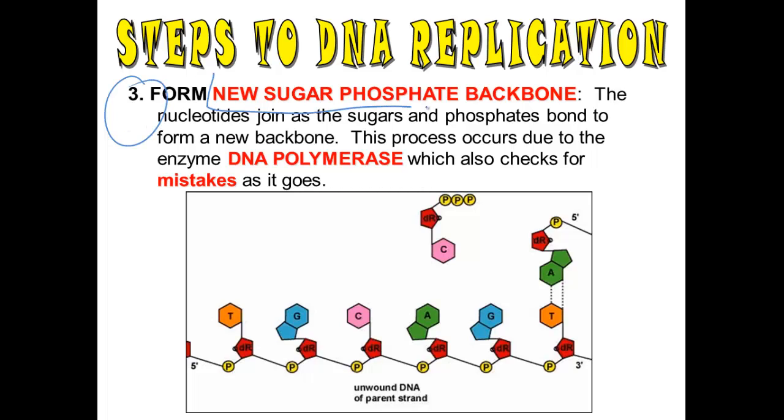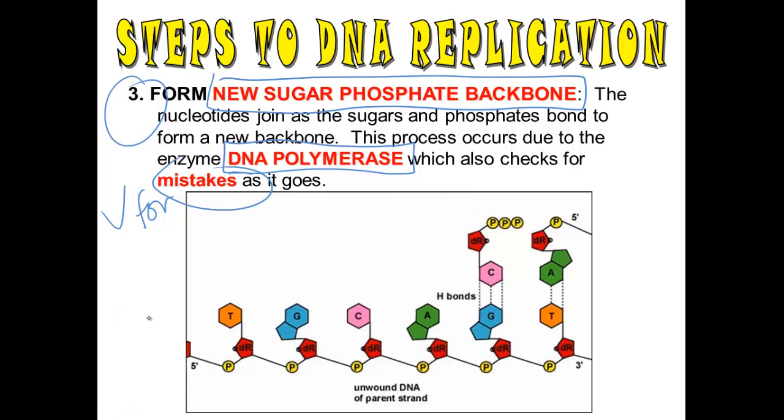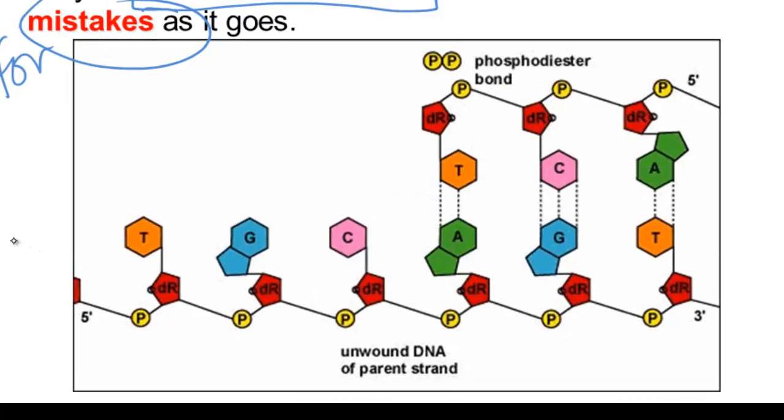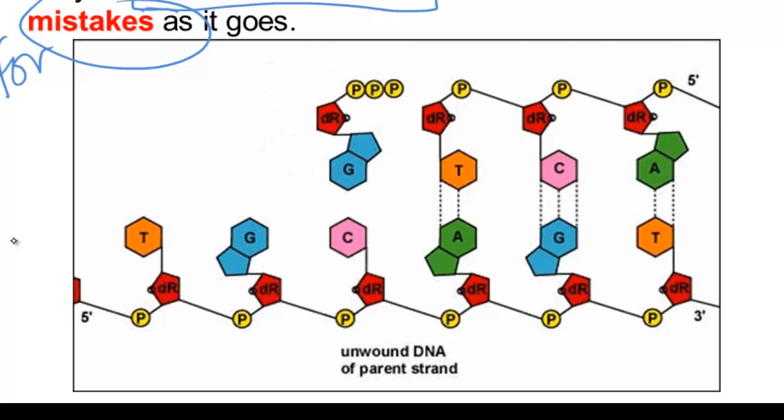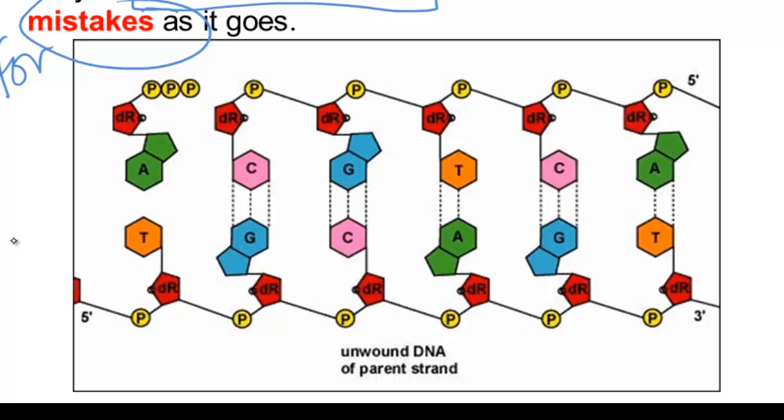Next step is you have to join that all up with a new sugar phosphate backbone, because the new strand doesn't have a backbone yet. It's not held together, and there's an enzyme that helps with that, and that enzyme is DNA polymerase. While it's joining the backbone, it's also checking for mistakes as it goes along the chain. If you watch this animation here, you'll see the cytosine is joining the guanine, it's a complementary base pair, and the thymine is joining the adenine, and you'll see right here there's a bond made between the sugar and the phosphate, and DNA polymerase helps with that. So you get complementary base pairing, and then the backbone is formed. It all happens as you go, and there you have your whole new chain.